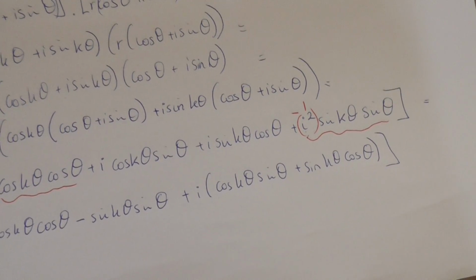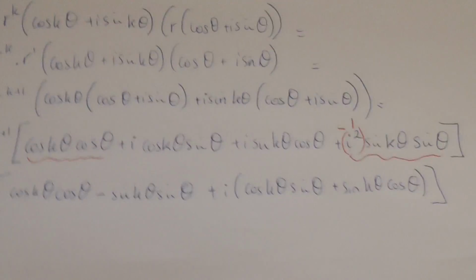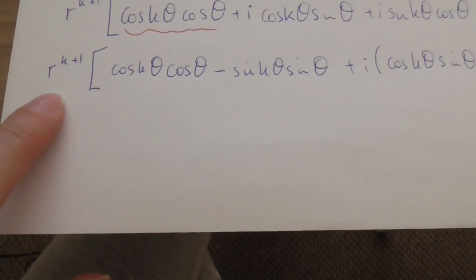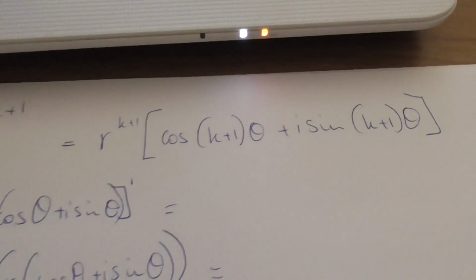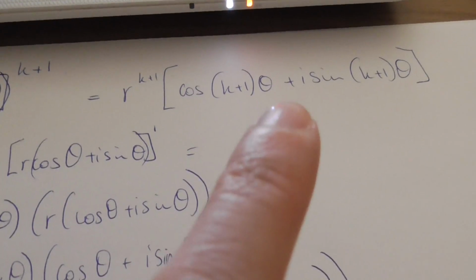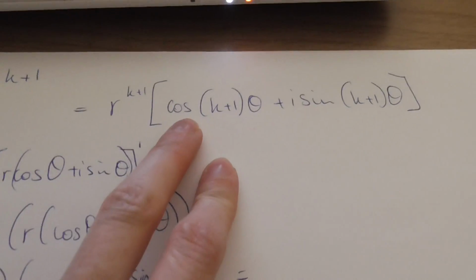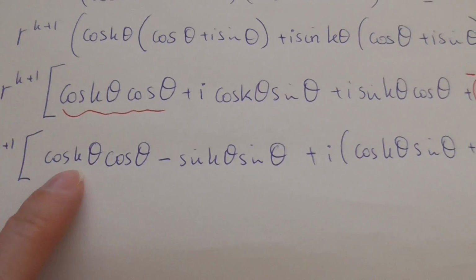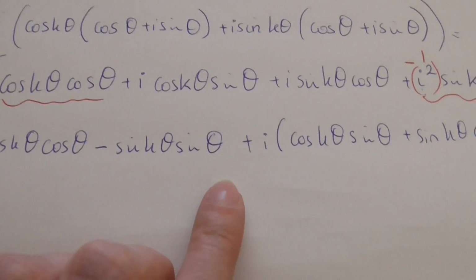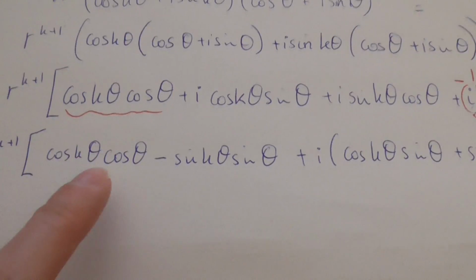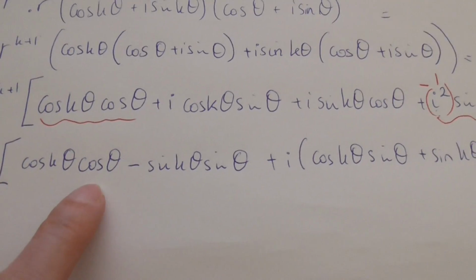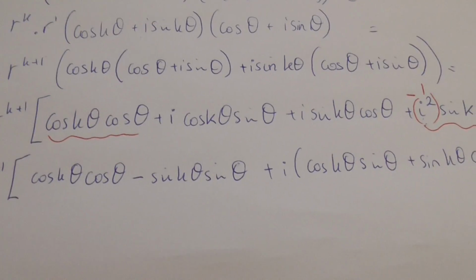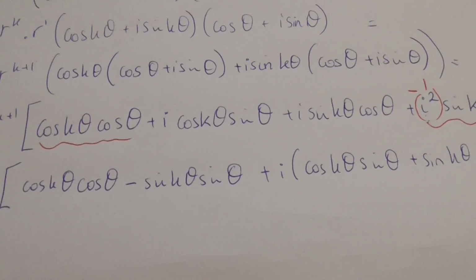Now, again, let's look at what I'm trying to get this looking like. I want that to look like this right-hand side. I have the r to the power of k plus 1 already. I need to get an individual cos of an angle plus i sine of an angle. But if you look down here, what have I got? I've got cos by cos, sine by sine, and the same over here. So these are products, and you're going to have to use your knowledge of turning products into sums, sums into products, or any other trig identities from page 14 or 15 of your log tables.